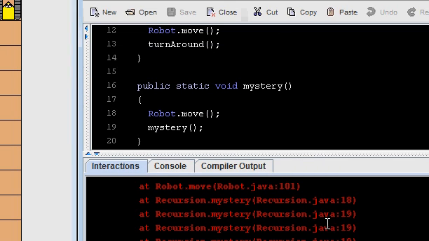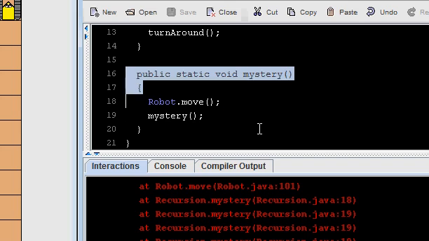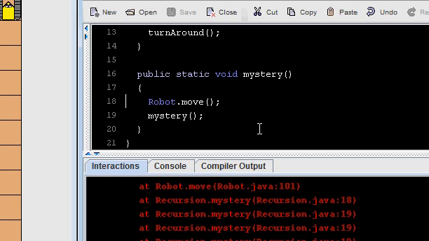But this is an indication that recursion might actually be a really useful idea because we saw it do something useful like repeatedly move. And the amazing thing about this code is there's no loop in this code. We said move and mystery. We didn't use a while loop or a for loop, and yet we got repeated behavior. We got it repeatedly moving. So that's a very powerful idea. And let's make a note of that.